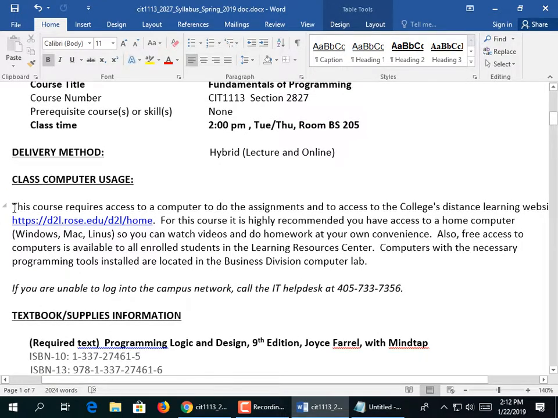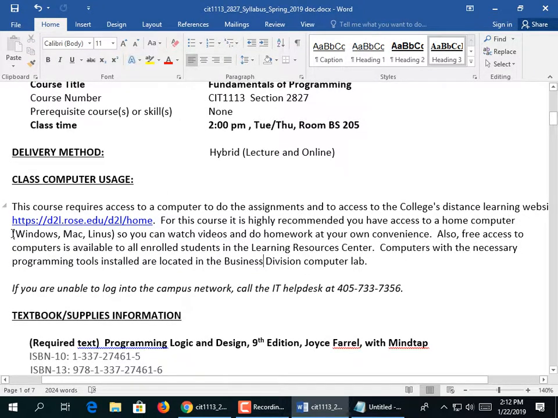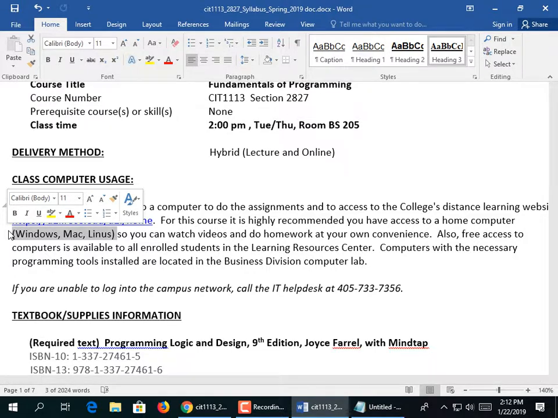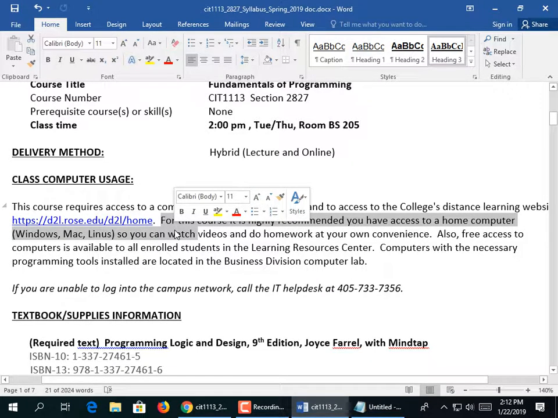Okay, so you will need a computer in order to do this stuff, unless you're going to do all your stuff all on campus. Now, I've had people ask, can I do this on my Chromebook? And at the time, I didn't know how to get people up and running on a Chromebook, because you can't install Python on a Chromebook in order to get it to work. Now I know how to get it to work. You're still not installing anything. You're just using a website that will let you run stuff.